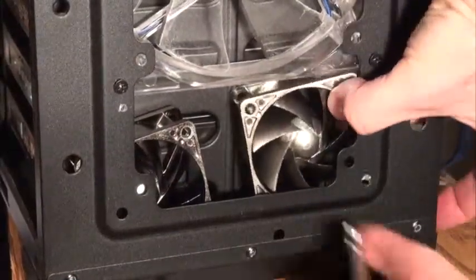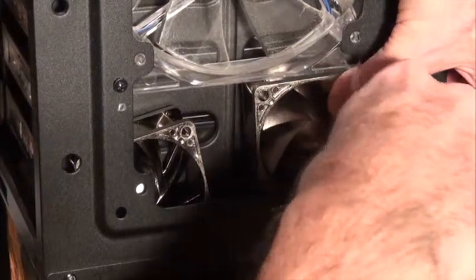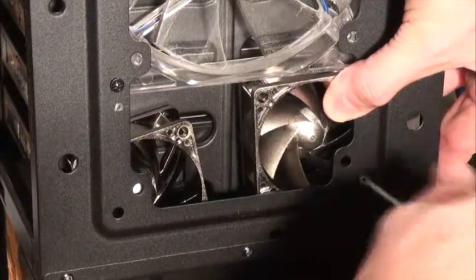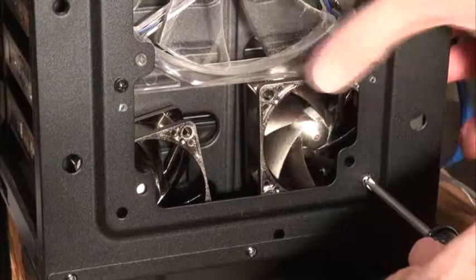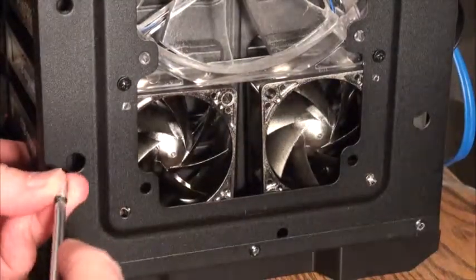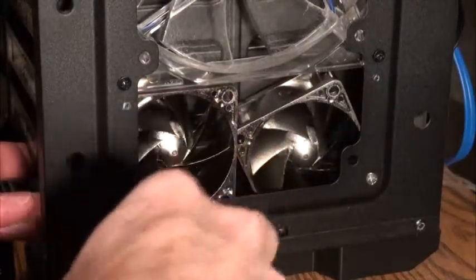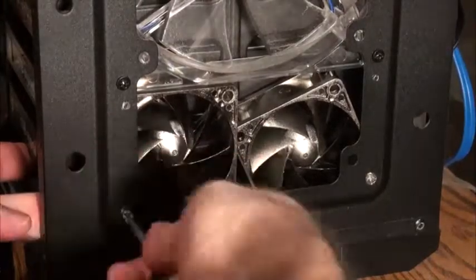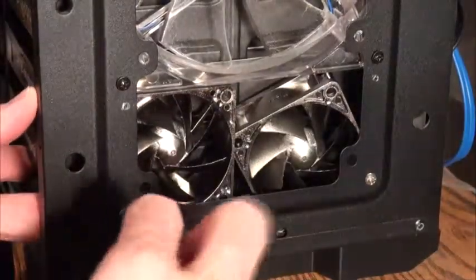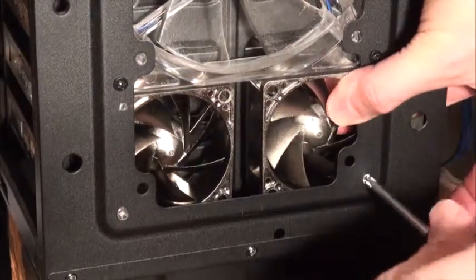Because the upper fan has a little bit of play in it now, you can line up that mounting screw, mount that fan. I'm going to leave it a little loose now till I get everything finally fit. The left side fan, I did not pre-tap the hole, but I was able to hold it more securely and just screw it in without pre-tapping it. Then I aligned both of the new fans with the top fan.